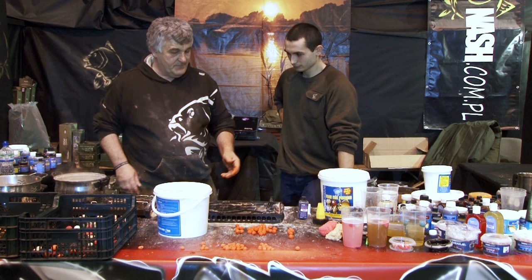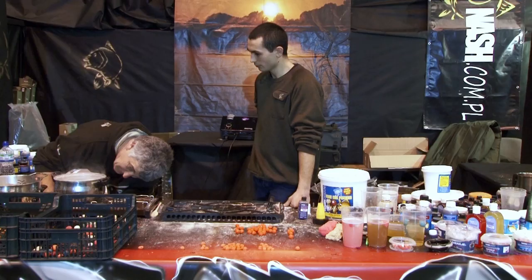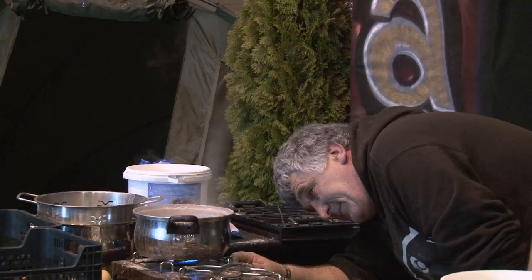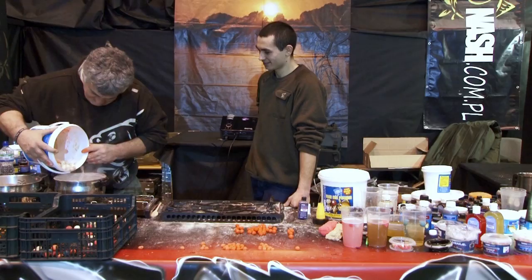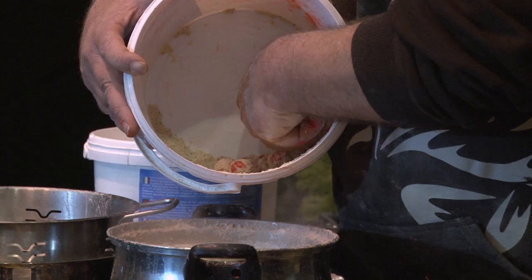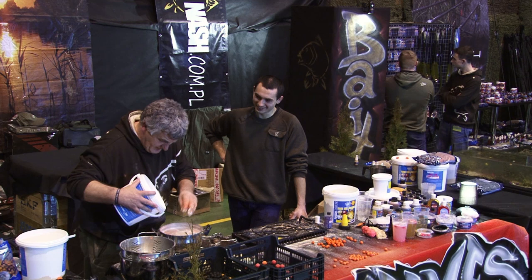So you need the water to boil really hard? Yeah, but with pop-ups, it's a little bit too hard. You need to cook them slower. But normally, the more it boils, the better, for bottom baits. There's a trick for cooling it down quick. Normally I have a sieve, so I don't get the powder in. It's messy, but it's good.